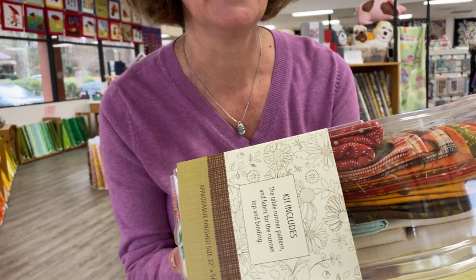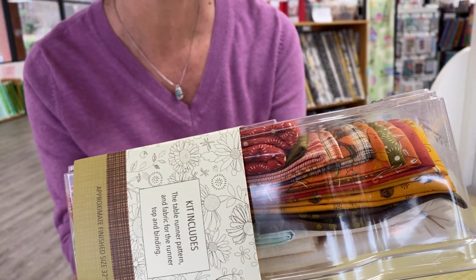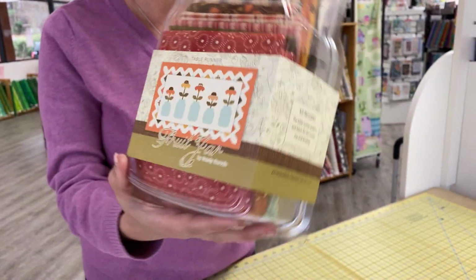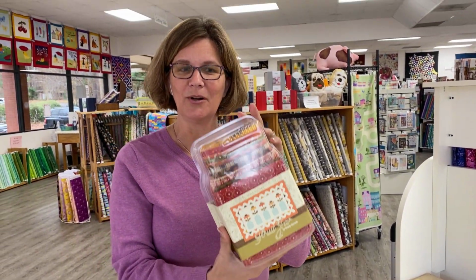If you look on the side there is seriously a lot of fabric in this kit. So I would guess Moda Fabrics in general really overstuffs their kits. And so I would guess that after the runner is made, you'll still have plenty of fabric in your plastic jar.